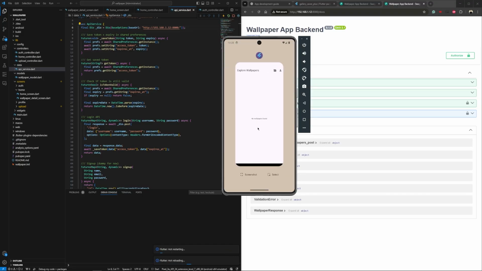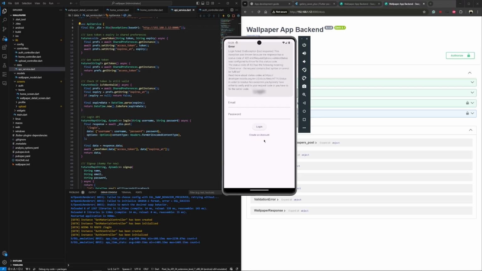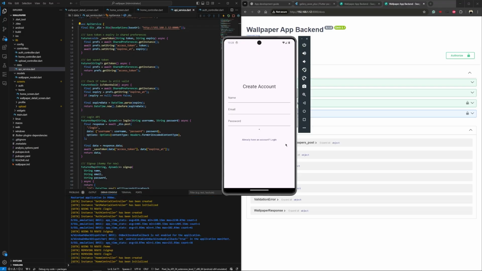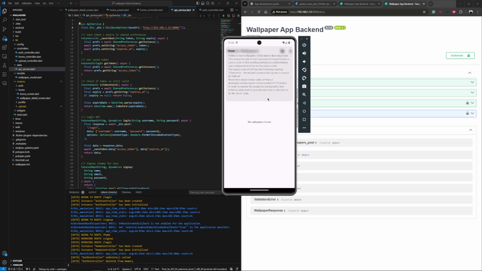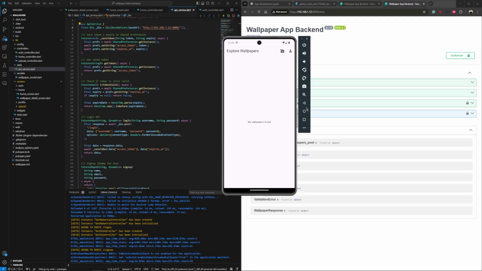This is my emulator now, an app. Okay, so it's still giving me the error.